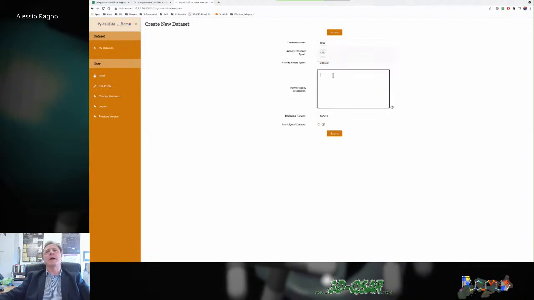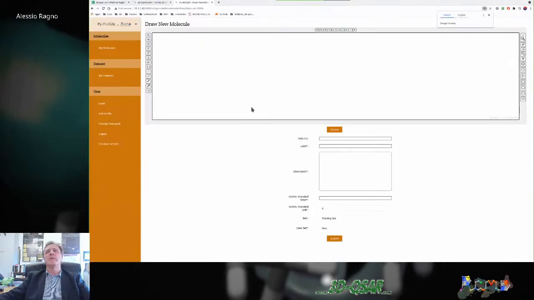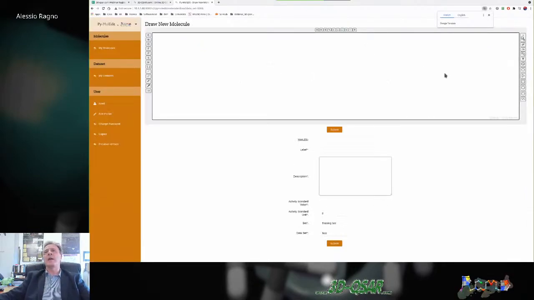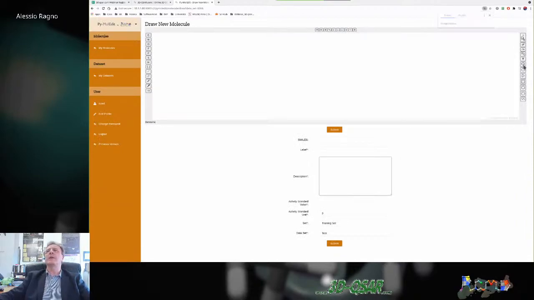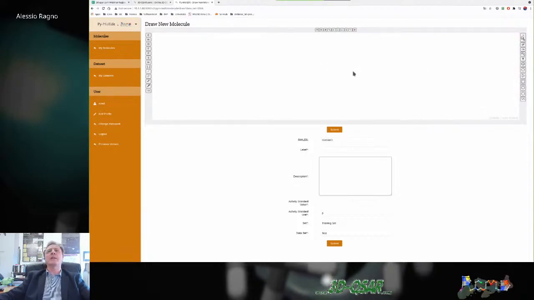You can write some notes and give some information on the target, and whether the molecules are already aligned, so if we have conformations already, or we are going to make some molecules. Just to see, we are going to make an empty data set, and then we can draw new molecules with a very nice molecular editor from MolSoft. It's open source.